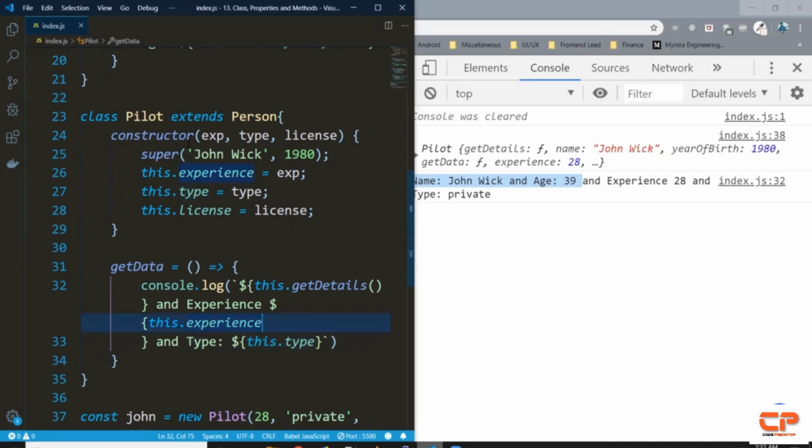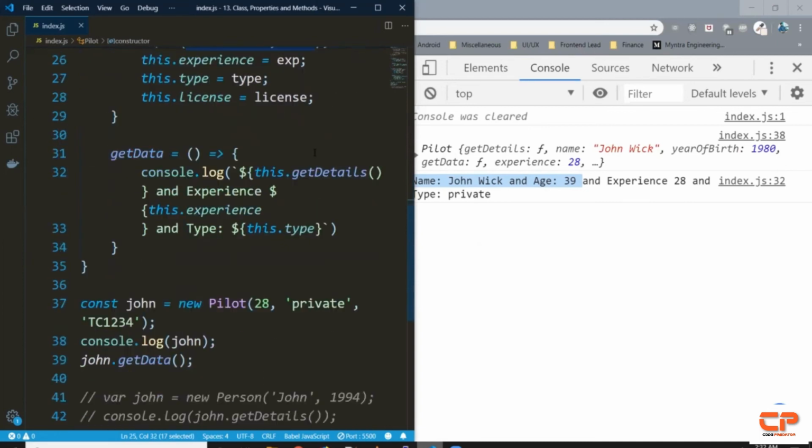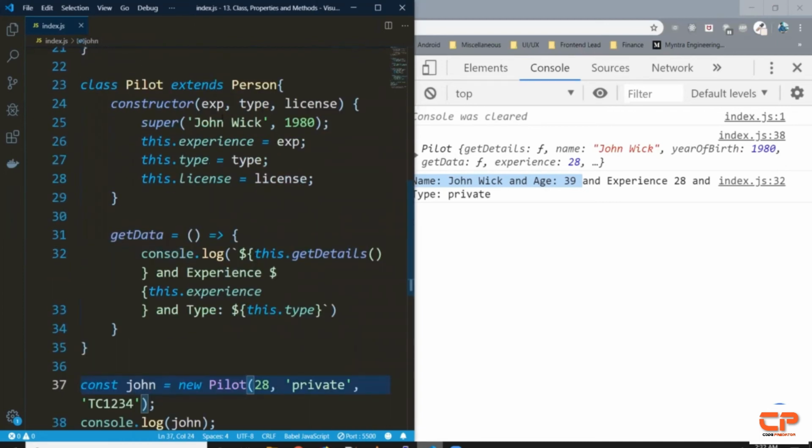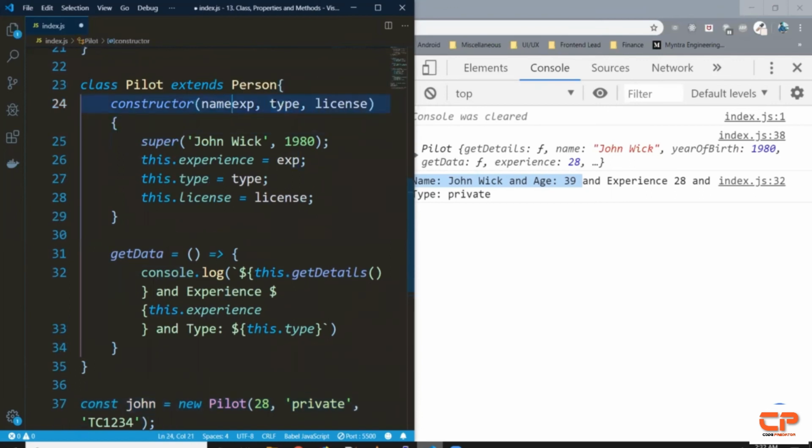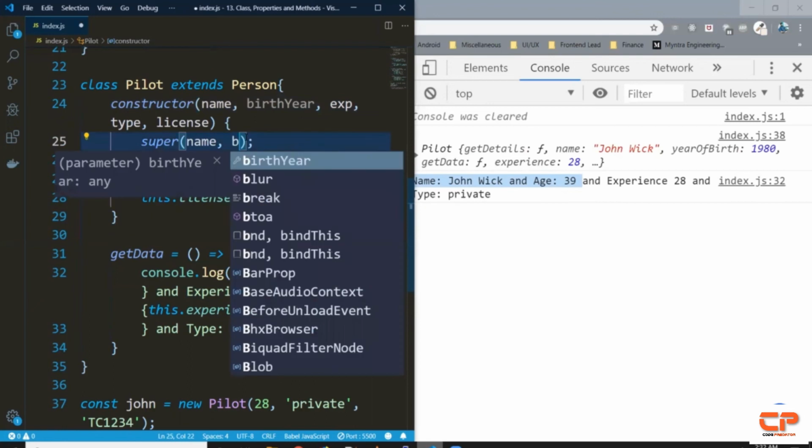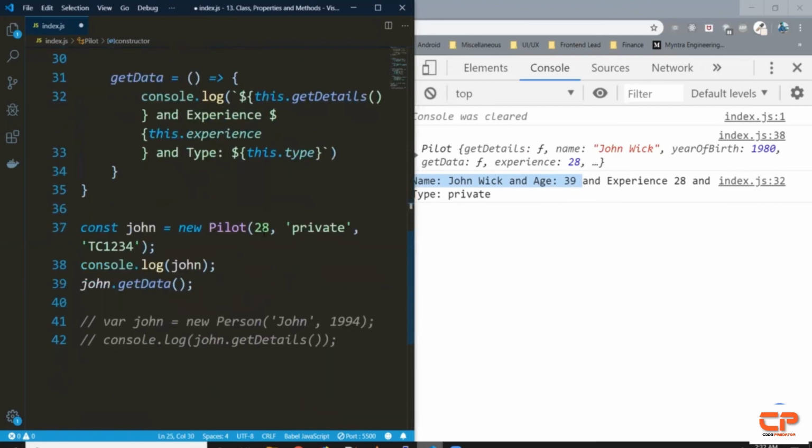Now we hard coded these values. To pass them as variables, you can simply add two more variables here, say name, comma, birth year, and you can pass those here. So when you create any instance, you will have to pass these two values as well.